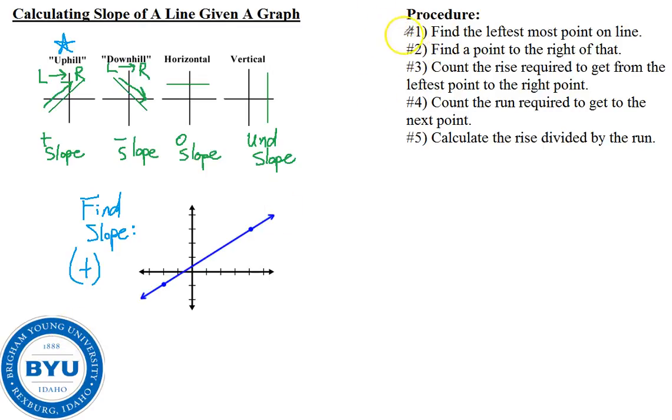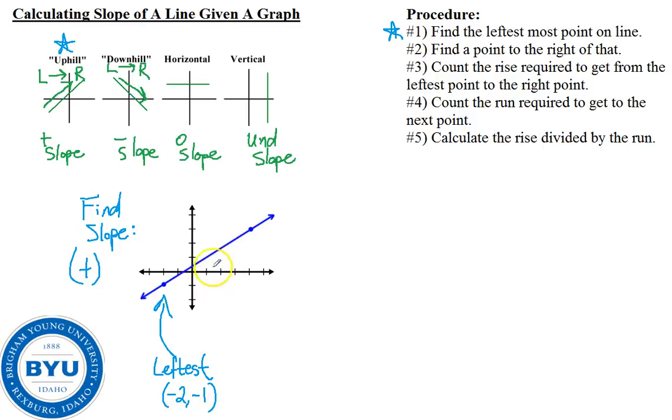The first thing you need to do is find the leftmost point. So you've got to know your lefts and rights here. Sometimes I forget. I always have to raise my index finger and my thumb to see which one spells L. The leftmost point would be this one right here. Hopefully you found it. If we were to label that point, it would be -2, -1, because you go 2 to the left, and then down 1. Okay, that's cool. I'm going to move that to right here, -2, -1.